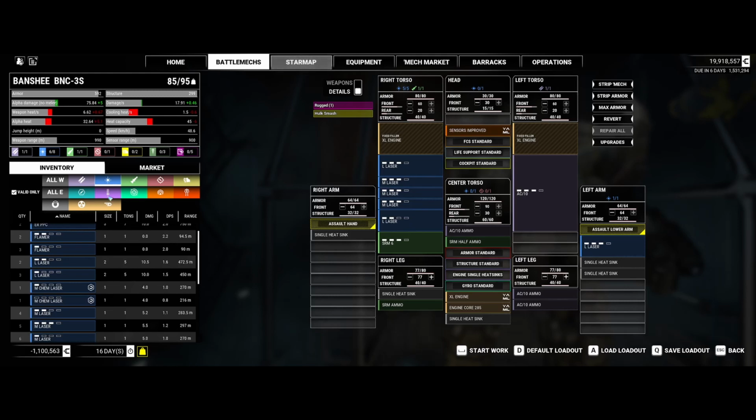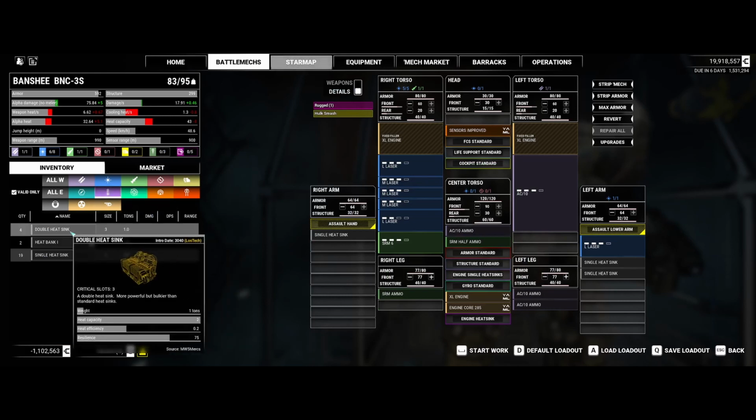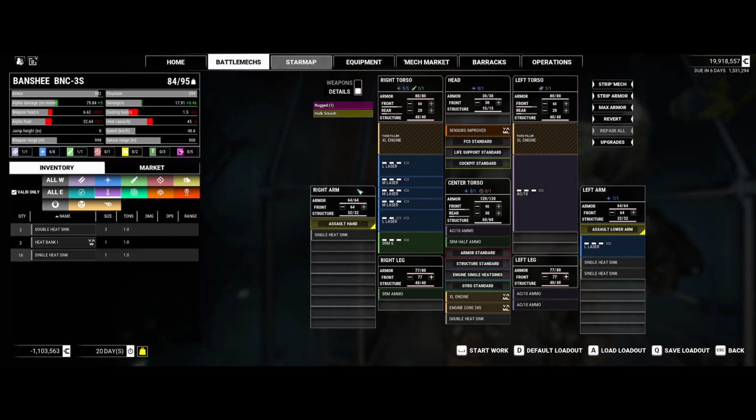Yep, and the issue here is I don't have enough space to put heat sinking in very well, do I? Well, that won't do any good anyway. But I do have some extra heat sinks. Doubles. I'll throw that in the engine. I'm not going to be able to take that large laser there. It's just too hot. And that kind of throws my whole battle plan into disarray.